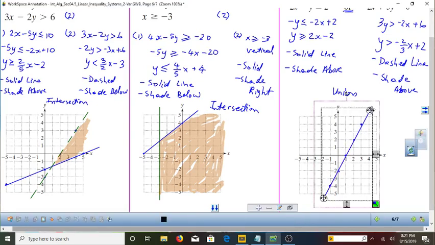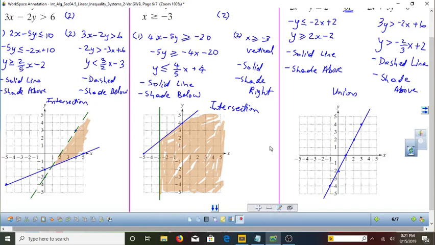And then let me just adjust my line here to make sure that we have a good enough graph. And then this one, we're going to start at 2 again, at positive 2 this time. And then we're going to go down 2 to the right 3. Or we'll go up 2 to the left 3. And then we'll draw a dashed line to match that. Let me draw it with a green.